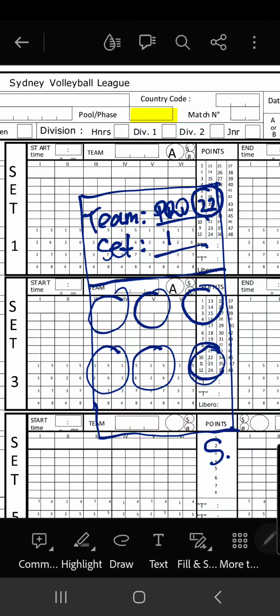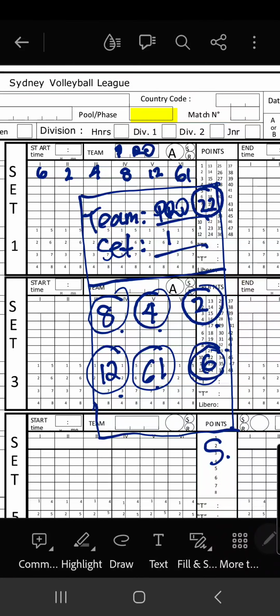Their setter is, let's just put random numbers here: 6, 2, 4, 8, 12, and 30, and 6, 61. Okay, so I'm going to write this position 1, 2, 3, 4, 5, 6. So I'm going to write these numbers here: 6, 2, 4, 8, 12, 61. Then you would do the same for the other side for SUV, because this one was Pro Volley, remember?